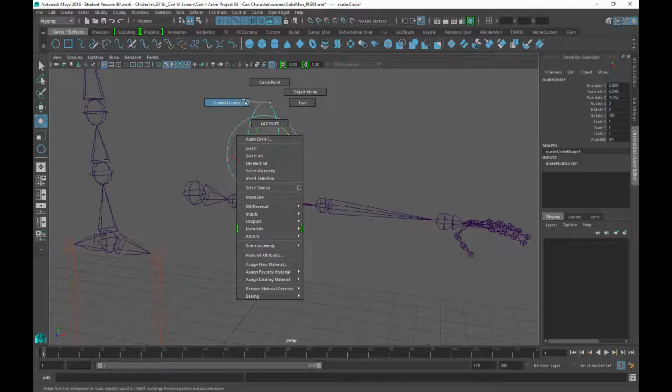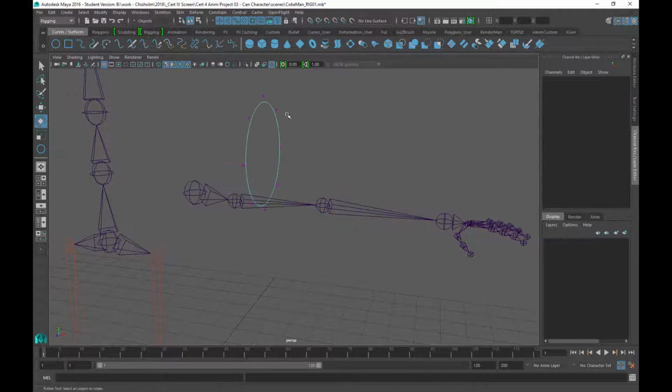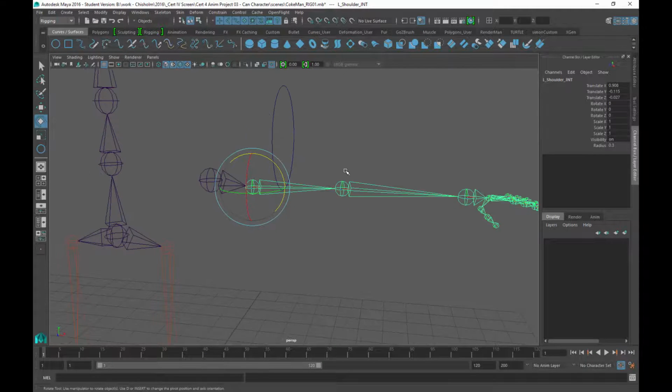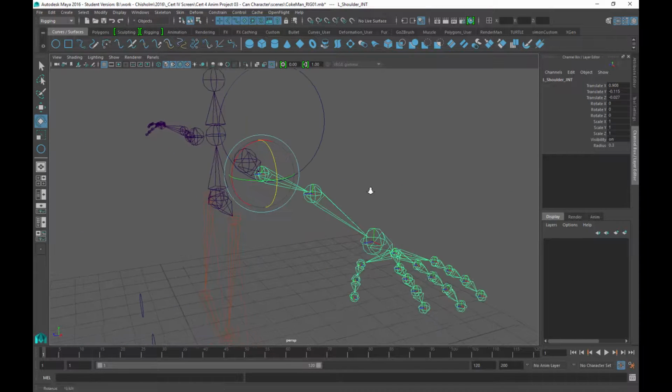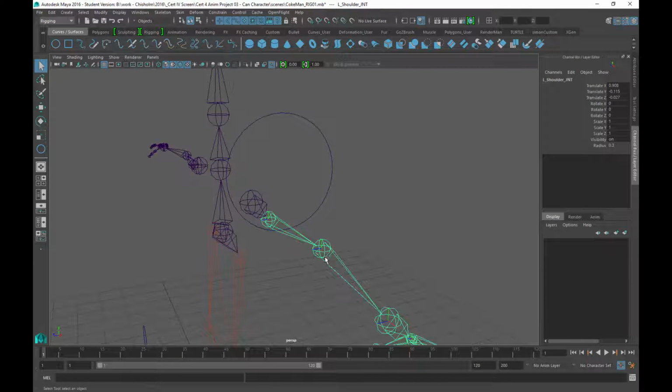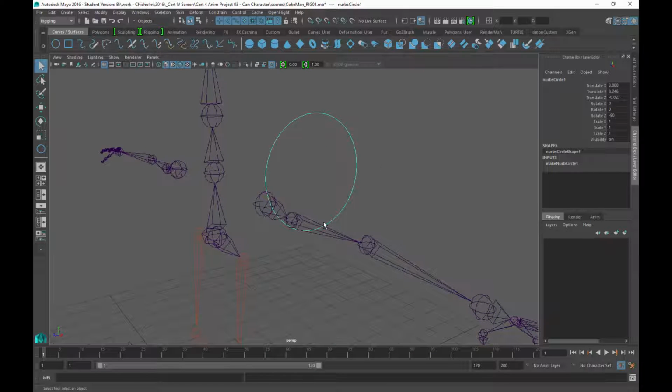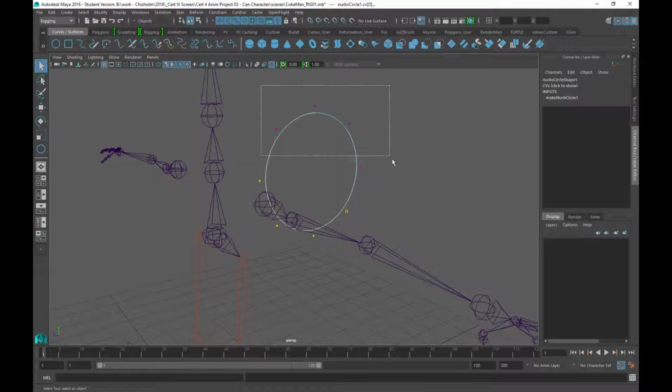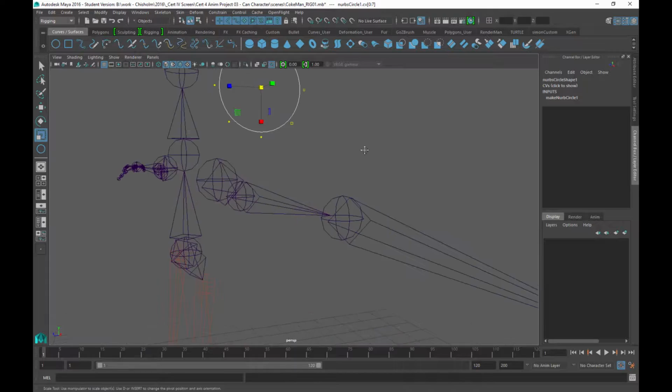Basically you can adjust the scale and the shape and everything if you switch over to control vertices and select them. Now this is one of the things you can see is a problem with Maya. It always tries to select joints before most other things. So if you're having trouble selecting points in your NURBS circle, you can either shift click them like that and then grab the last couple using a selection box. You can also turn off the joint selection up here. That'll allow you to just drag a box across the whole thing. It's pretty tedious the way that software works.